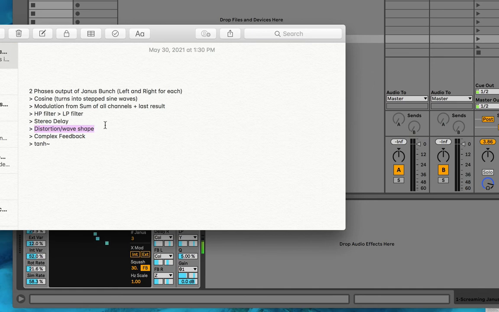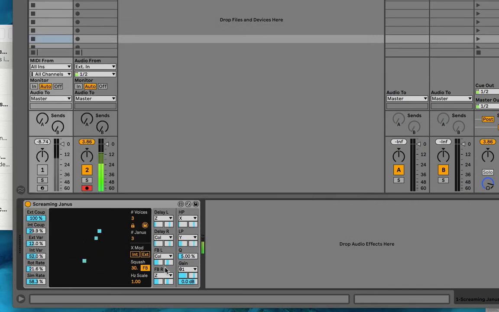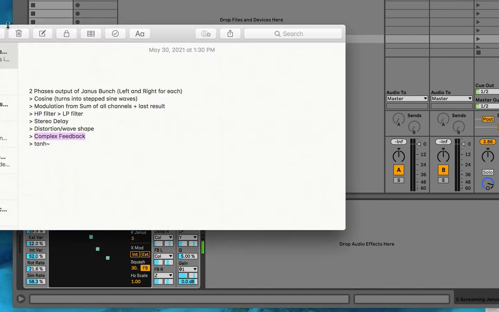And then I distort or wave shape the signal a bit, and that gives it its really intense sound. And then there's a feedback afterwards. And here with this FB, if this is on, the feedback signal is the signal after the distortion.